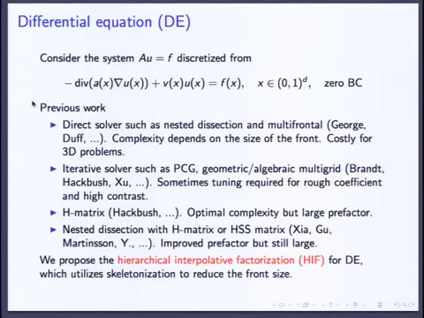More recently, several groups have been working on combining the ideas of direct solvers like nested dissection with hierarchical matrices. The essential idea is that we still use the structure of nested dissection and multifrontal methods, but for the frontal matrices appearing in these methods, we use hierarchical matrices, the so-called HSS matrices, to speed up the calculation. We have seen many talks on these topics in several sessions at this annual meeting, and it has become quite popular. The main people working in this direction are Jianlin Xia from Purdue, Ming Gu from Berkeley, Gunnar Martinsson from Colorado, and many others. In this class of methods, the constant is improved but still quite large in many cases.